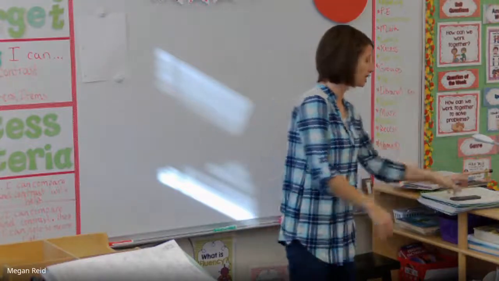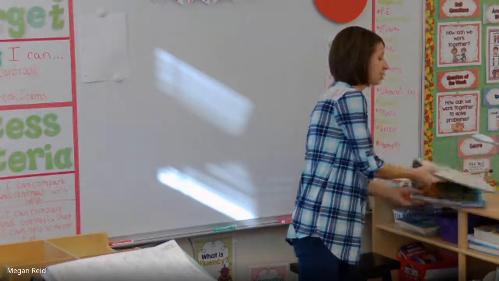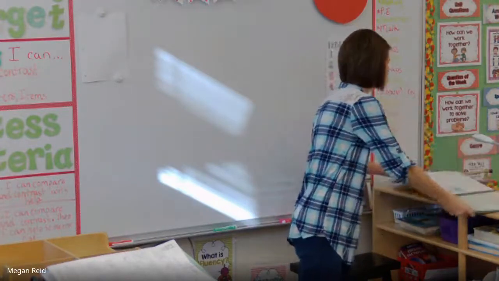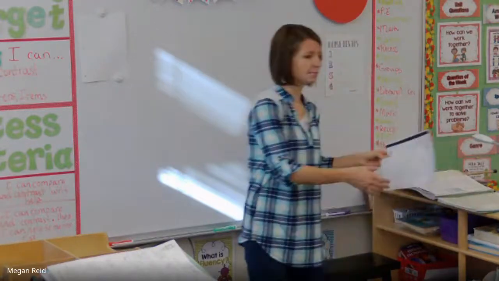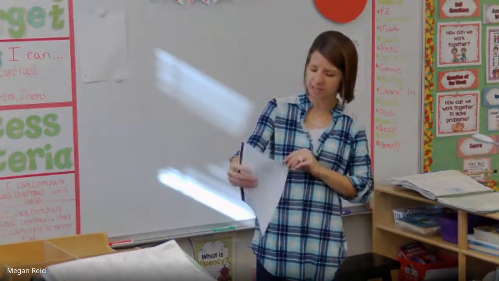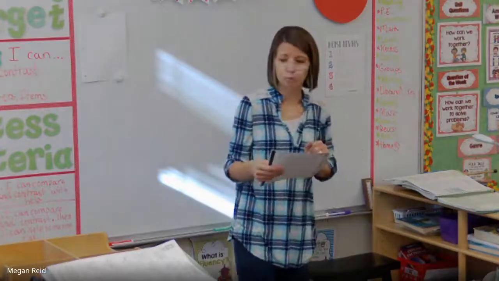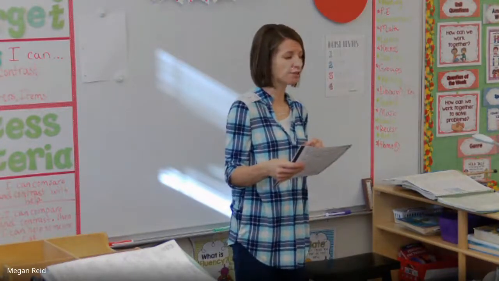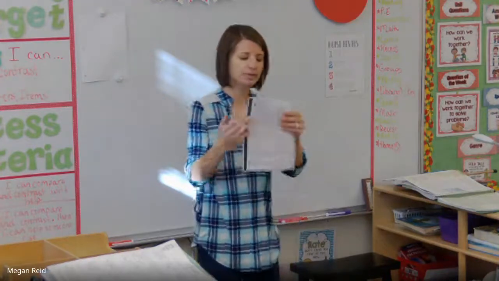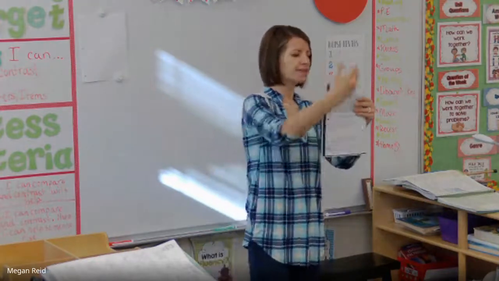So now what we're going to do is we're going to practice it on our worksheet today. So I want you to look on your worksheet. You need to be on this side of your worksheet, which is side 147. The directions say, read each story and follow the directions. So I'm going to read this story to you first, and then I'm going to read the second story.